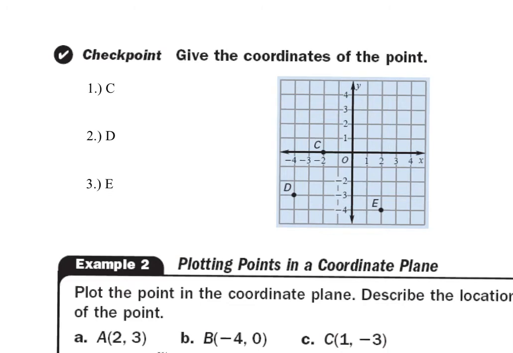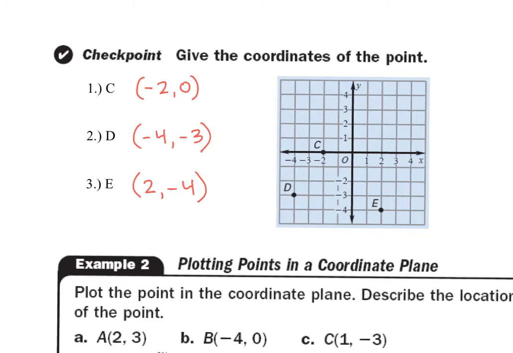So based on what we just talked about in the last 2 examples, why don't you pause the video real quick and try to give the coordinates of C, D, and E. Now check your answers and see how you did. One thing that's important to note is that the order matters greatly.